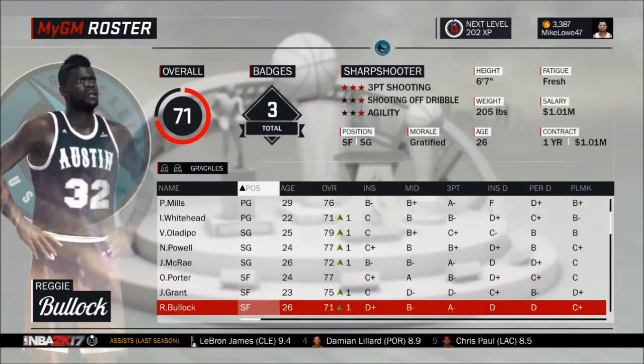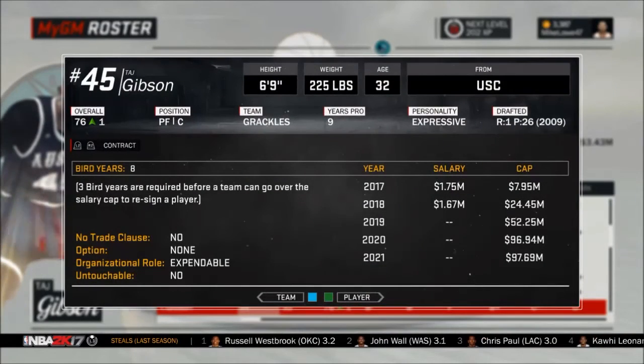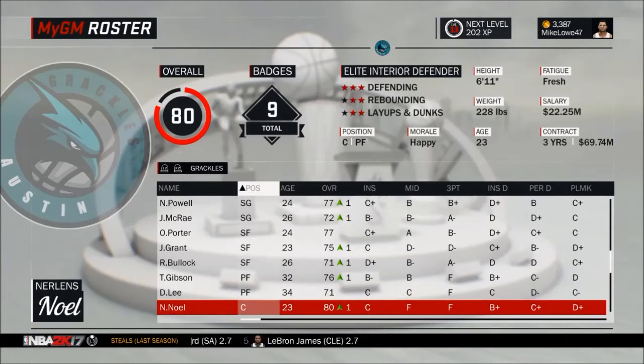Jeremy Grant, we got in a trade last year. He's back. Reggie Bullock is back. We got him in the expansion draft. Taj Gibson, we got in the expansion draft. He's regressed, but he's back and should be starting for us. Again, he had a really nice year. I do like Taj Gibson, especially. Look how cheap we got him. So again, maybe a critique there. He was making over $10 million last year and signed an extension for pennies on the dollar, basically. David Lee's back. He also has regressed a little bit, but again, not a bad player.